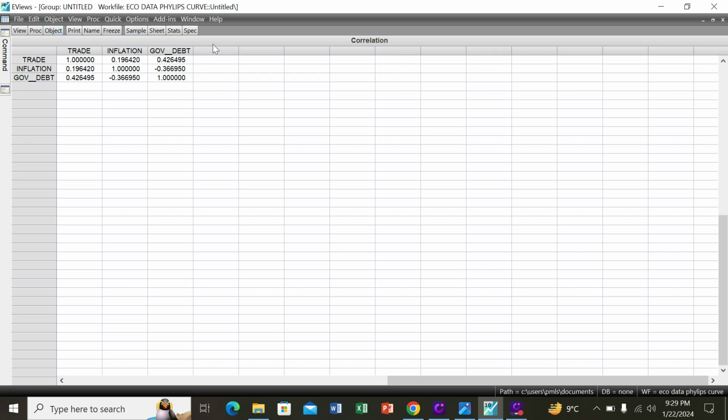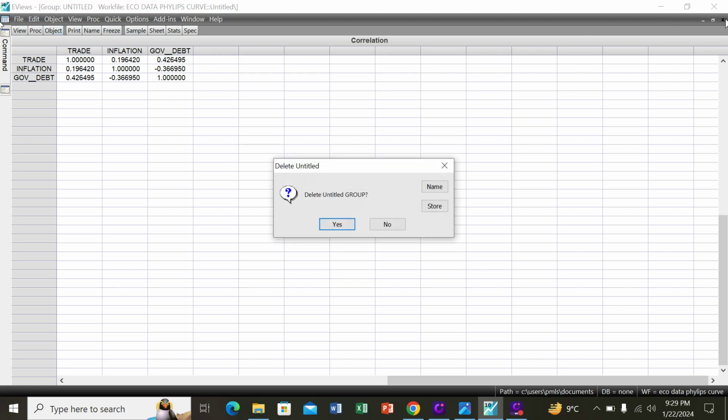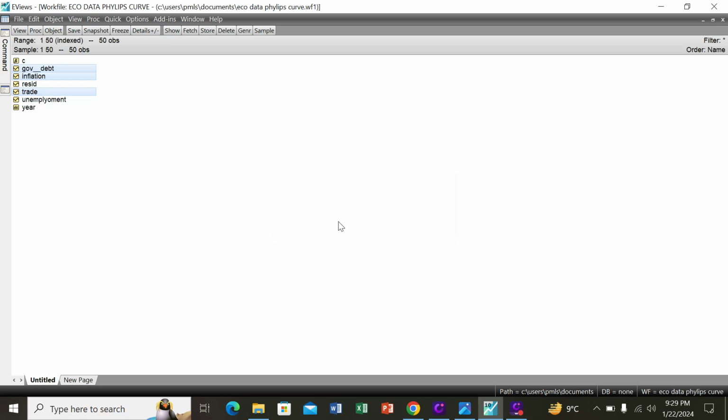There is another method I want to show you, the variance inflation factor. Using the variance inflation factor you can check multicollinearity in EViews.